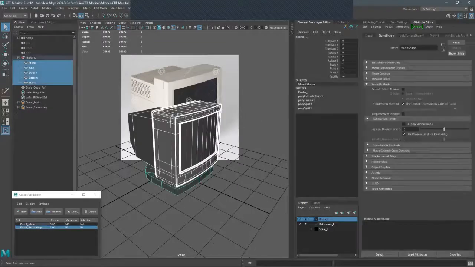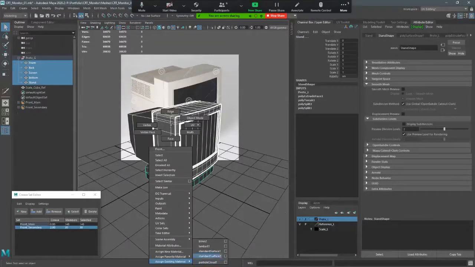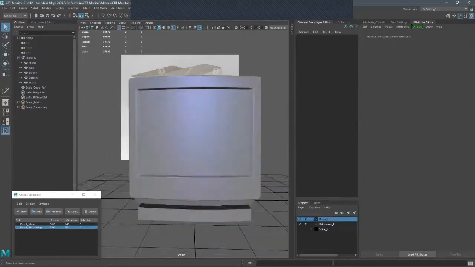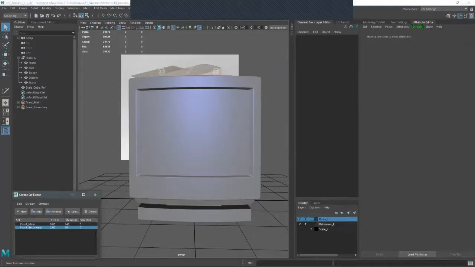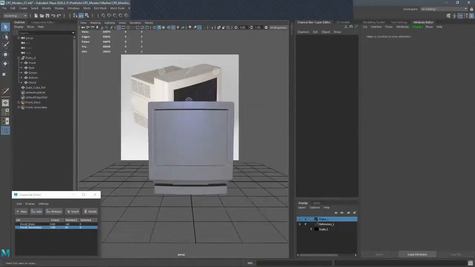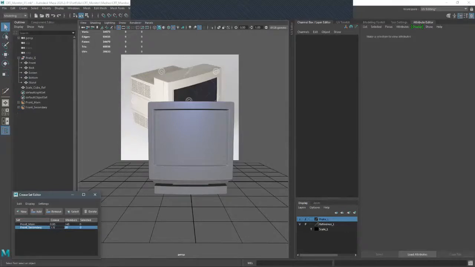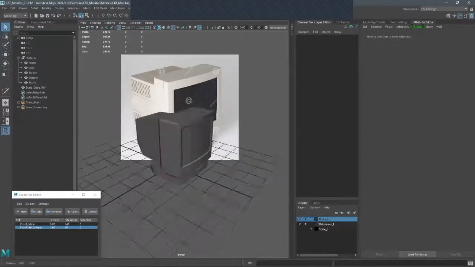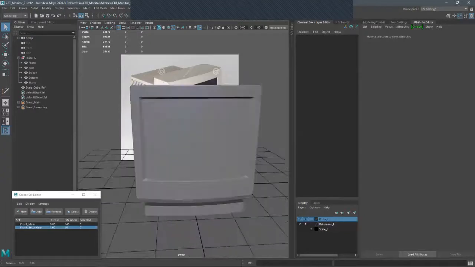Oh, you know what? Let's put that blend material on all of these. There we go. All right, so we kind of dialed this in. I think that's maybe a little crispy. Let's drop this down to like 1.8. There we go. That's kind of doing it. A little more. 1.6. Yeah, there we go. That's kind of the sweet spot.